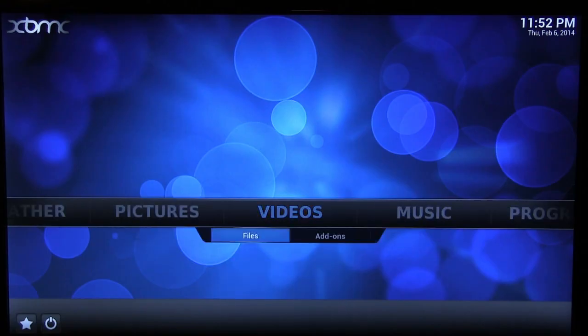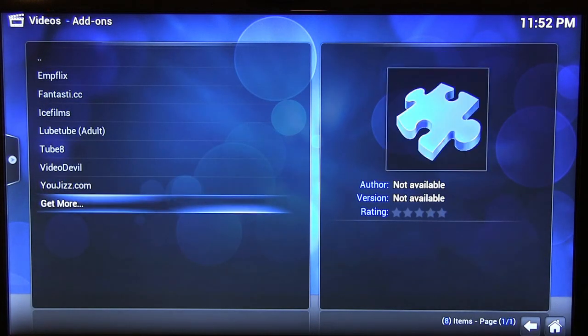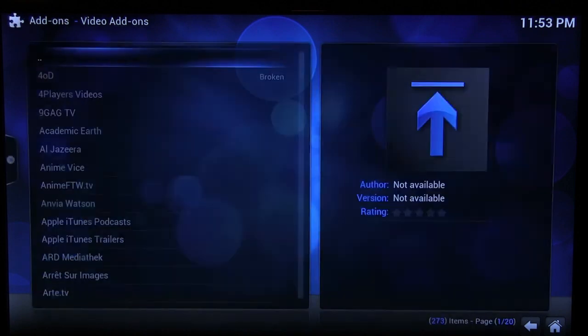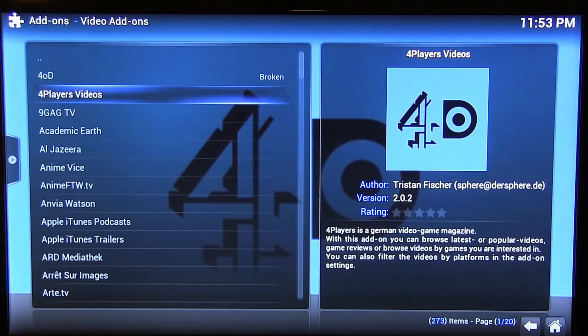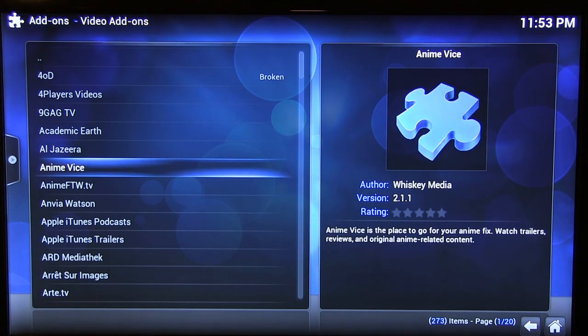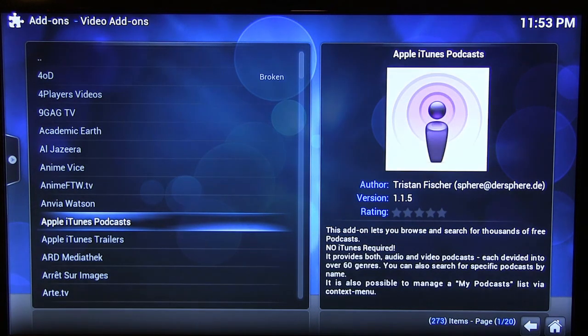Back on the main screen, you can go to videos now and click add-ons, and all the add-ons that you had, you say get more, and this is where, after enabling the repositories, you're able to actually see the actual add-ons within the repositories. It's kind of weird, but it's not that bad once you get the hang of it. And now basically you go down through the list and you pick what you want to add to your XBMC box. And these things will always be here to go back and get again, so if you want to get something that you didn't get the first time, you can always go back.